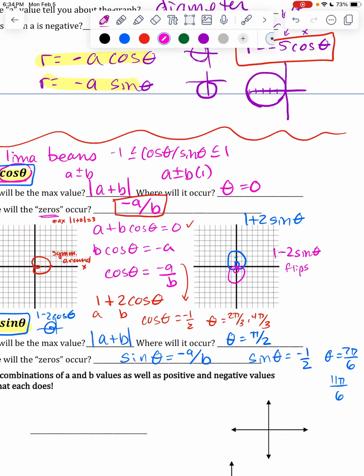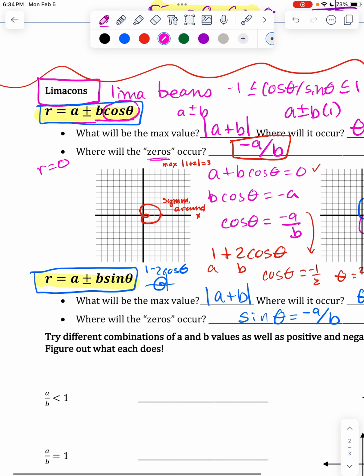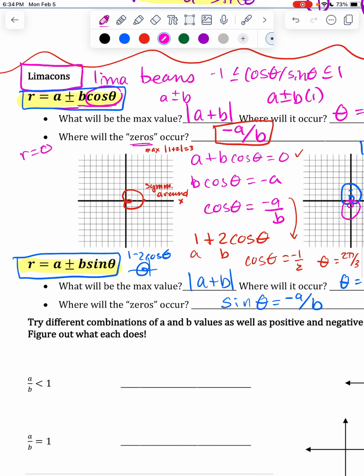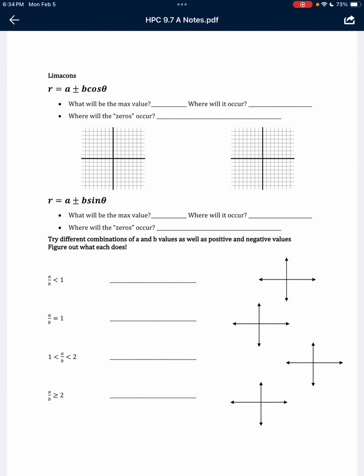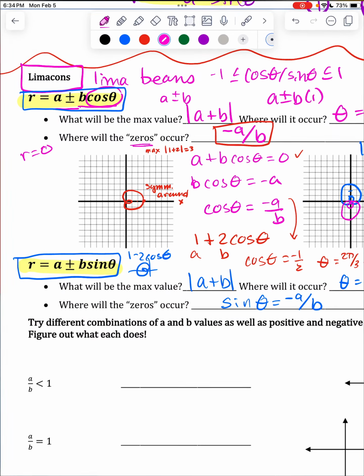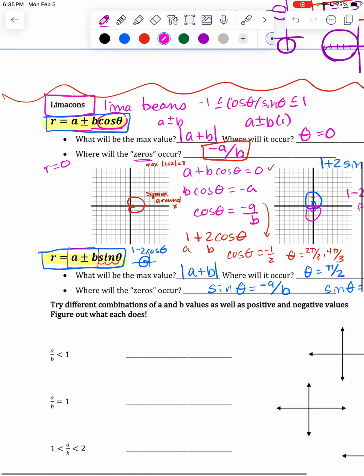So you have to not be focused too much on memorization. You have to be able to say, oh, this formula that has the plus or minus in it makes it a limacon instead of a circle. And the ones with cosine still are symmetric over x. The ones with sine still are symmetric around y. I can figure out the max value kind of through common sense because I know that my sine is going to max out at 1. So then this must turn into my maximum value, a plus b. So just kind of think through what you know.